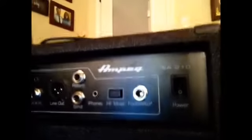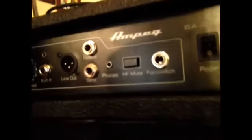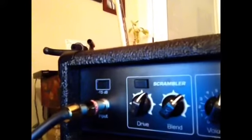Over here you have a jack for the foot switch, which is basically a little on-off switch if you want to plug in to control your overdrive. I may or may not get a foot switch for that. I don't really use a lot of overdrive when I'm playing, but that's just another feature.